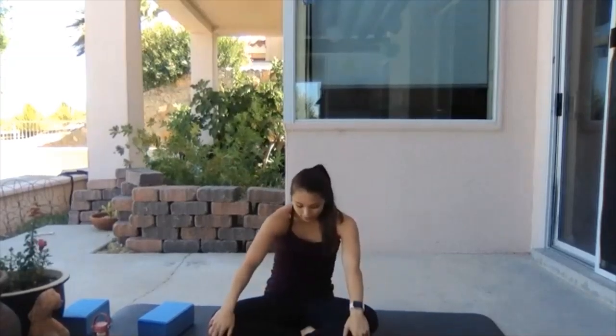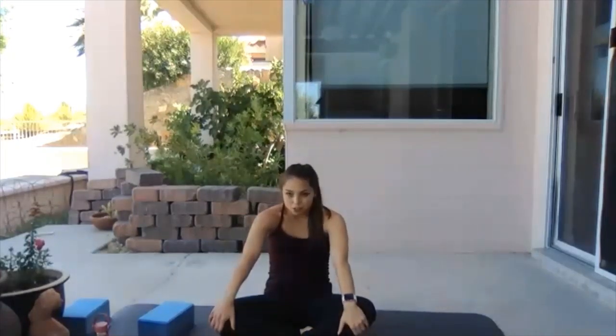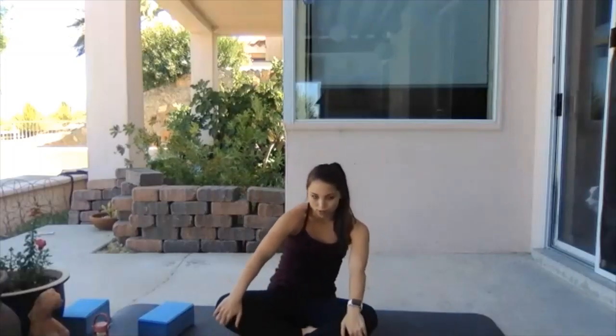Nice and gentle today. So on your inhale, I want you to reach your chest towards your right knee, inhaling, and then rolling on over to the left knee. And then as you exhale, I want you guys to focus on rounding out the shoulder blades, engaging the core, kind of looking down towards your feet, making your way into this kind of cat position with the spine. And then inhaling as you reach chest forward, right knee, left knee, rolling all the way back. Exhaling as you make your way into this cat position.